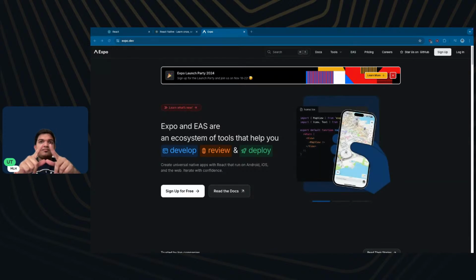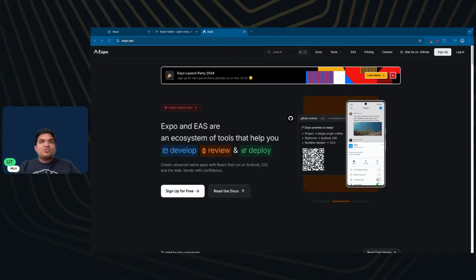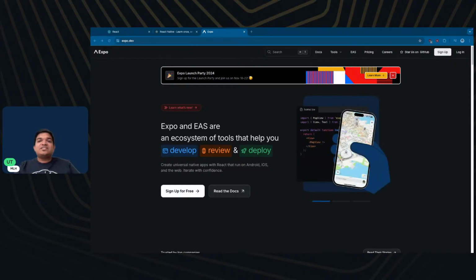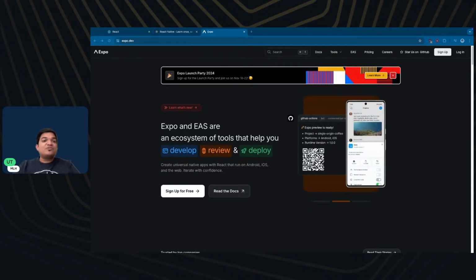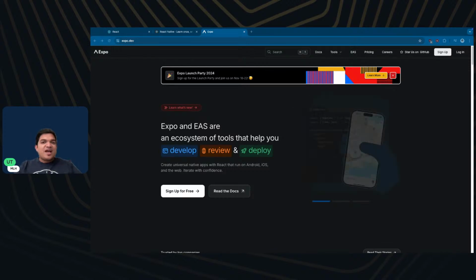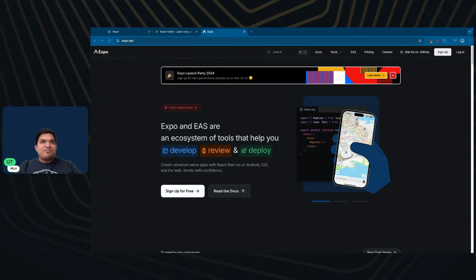Then we actually installed the Expo app from the Play Store or iOS App Store, and we saw whatever we are building live, working on our phone. One of the constraints is that your laptop and your phone need to be on the same Wi-Fi network. We also saw how we can bypass that by using ngrok, depends on how you pronounce it, to tunnel out and make your app visible to everyone.